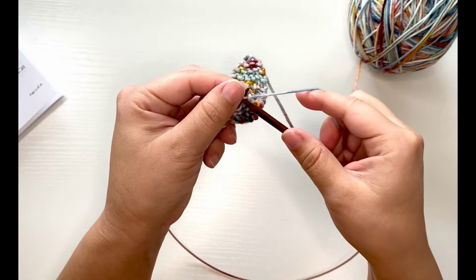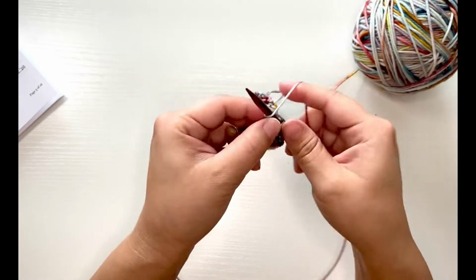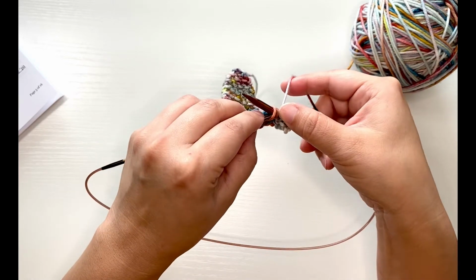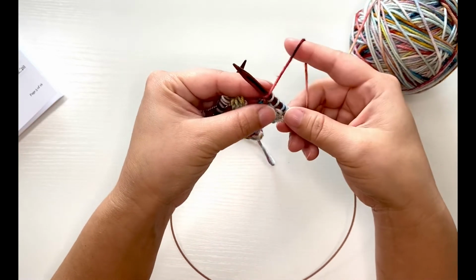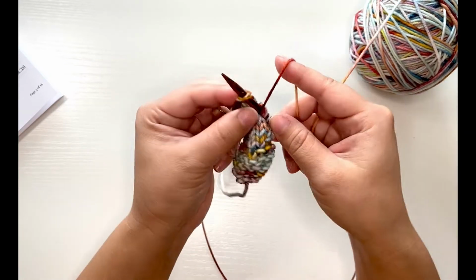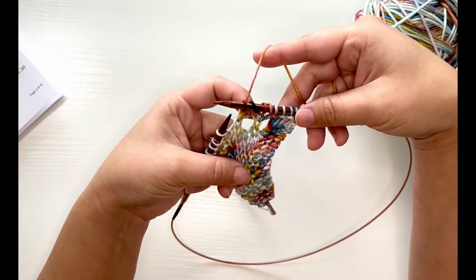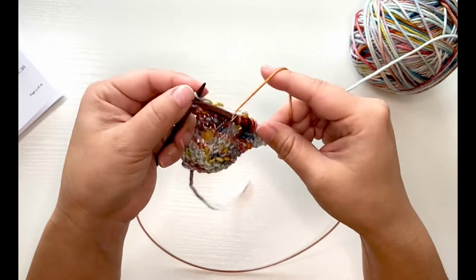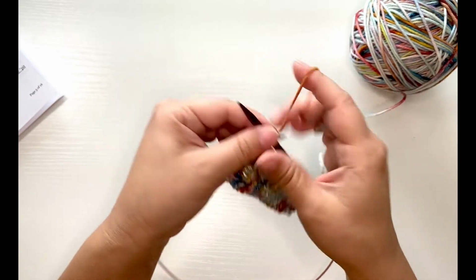Okay, so then we're going to do the next part, which is another slip, put it through the front, knit them together, yarn over again, knit 1, yarn over, and knit 2 together. Doing a different decrease on either side of that gives your stitches different leaning. One of them goes one way, one of them goes the other. It just makes it look prettier and kind of circles around the butterfly.